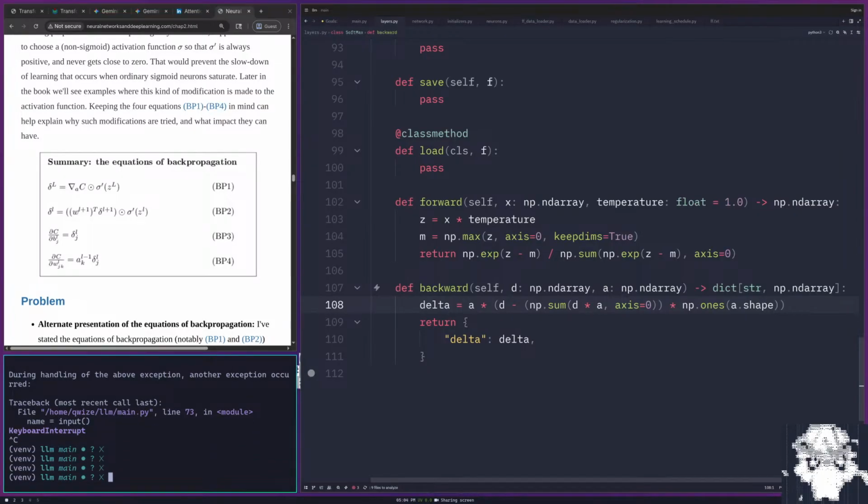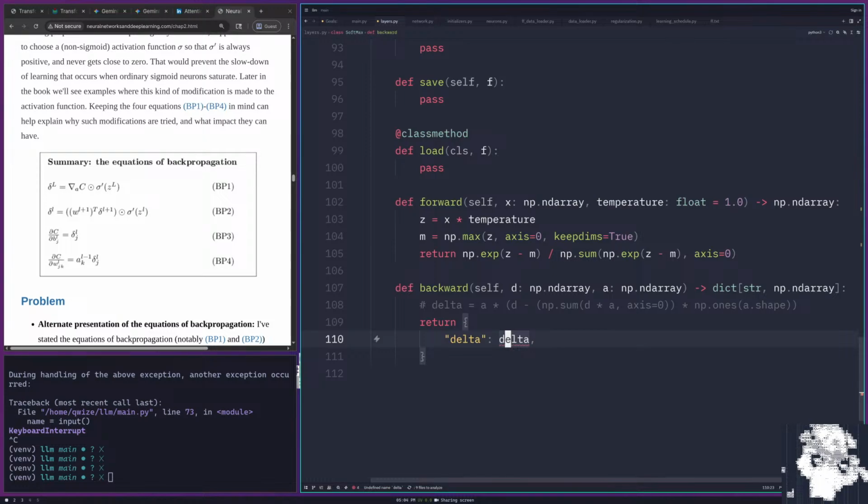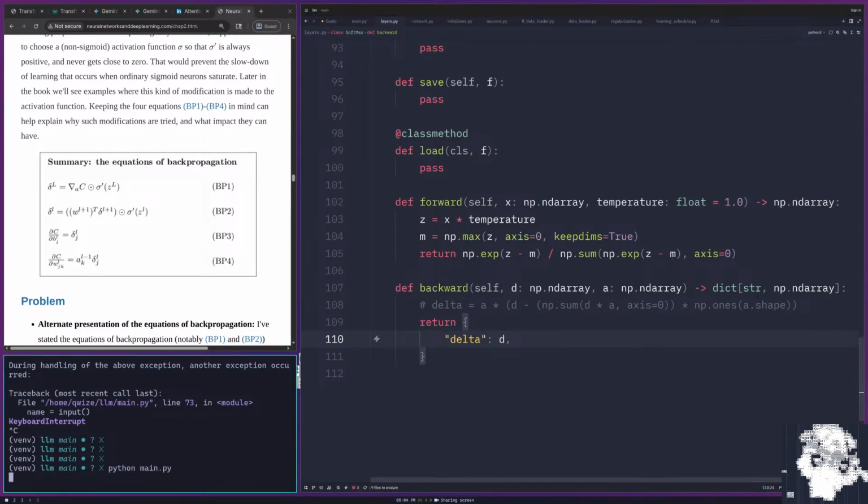When it's the final layer, you can just say delta equals D. Let me just do that temporarily. No overflows.